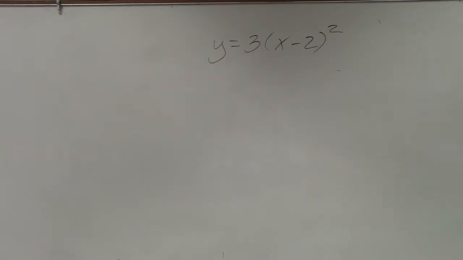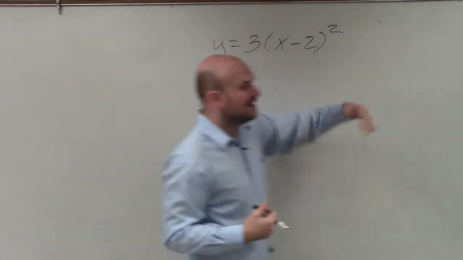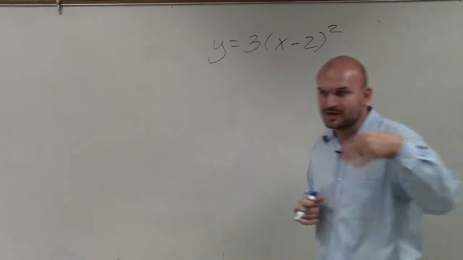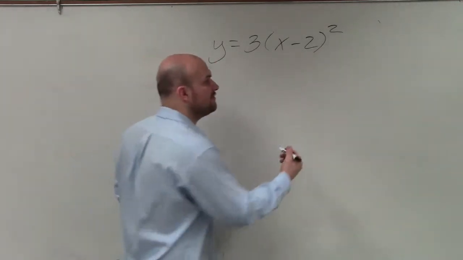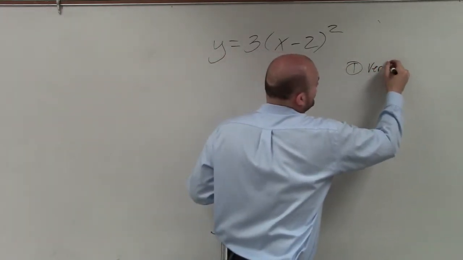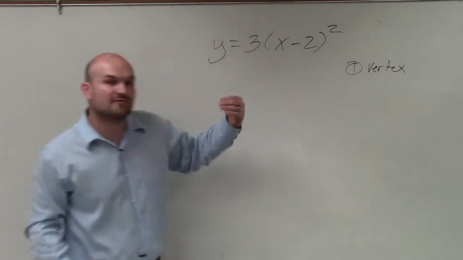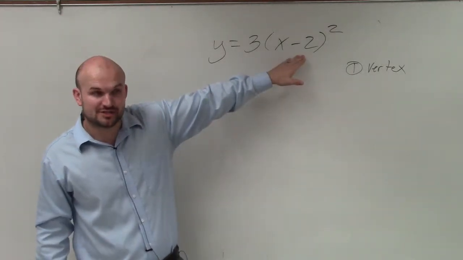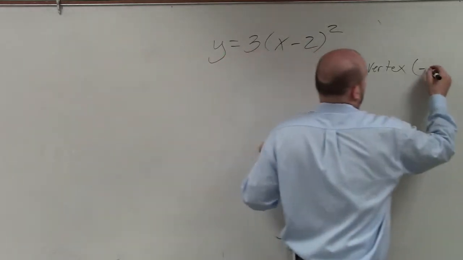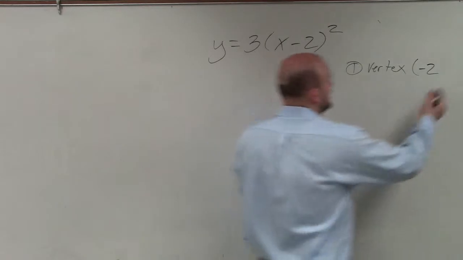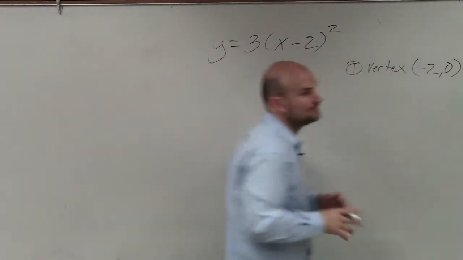So in this example, now we have a little bit of a different case. Again, as we go through this fact, what we're simply going to do is first identify the vertex. Now, in this case, what you guys can see is that my vertex, by using this point, I have a transformation. My h is going to be -2. But I don't have a k. I'm not adding up or down at all. So therefore, my k is going to be 0.